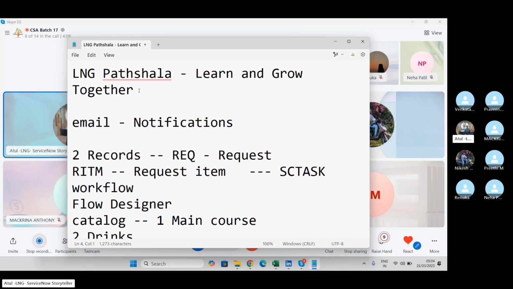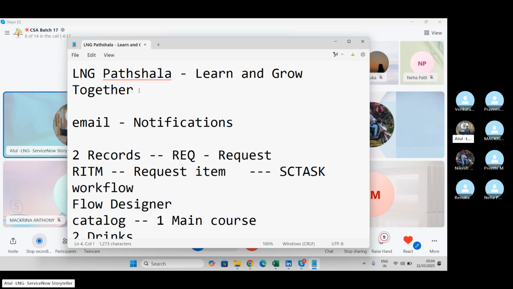If I want to send a letter to Venkat, what is the minimum thing I need? I need Venkat's address. At minimum, without this you cannot send a letter. I can send a blank letter, no problem, but I cannot send a letter without an address. So that is important.